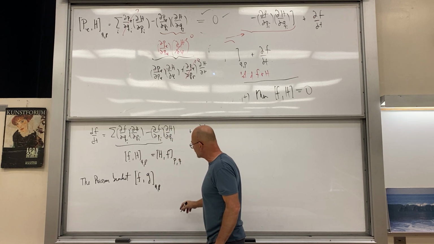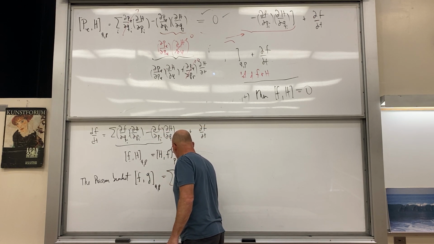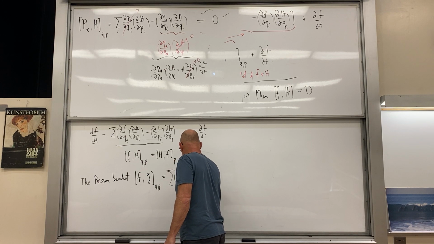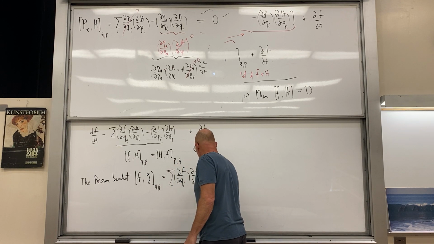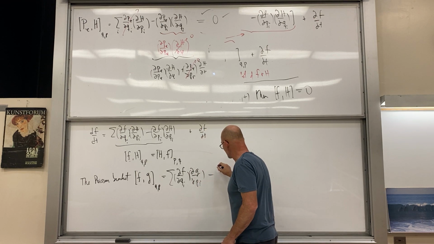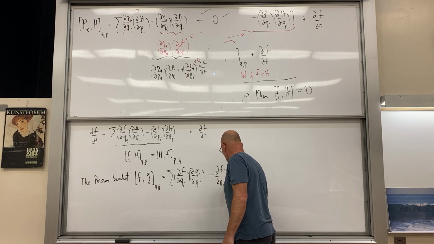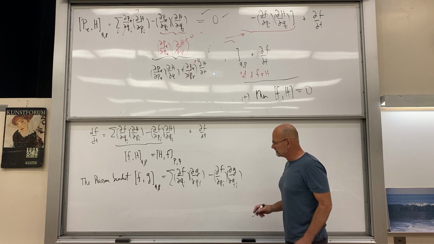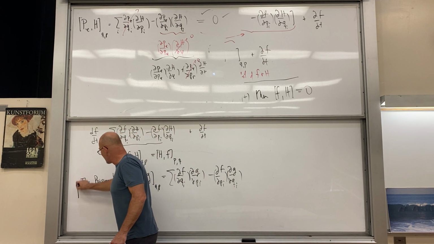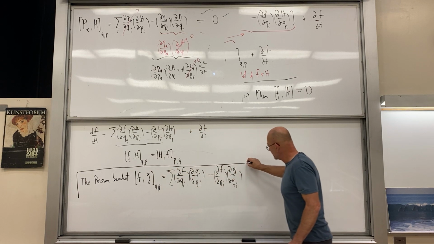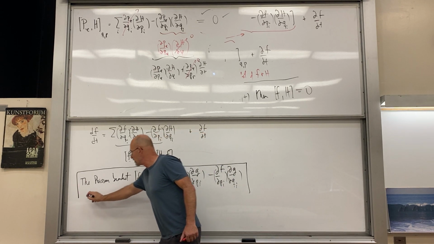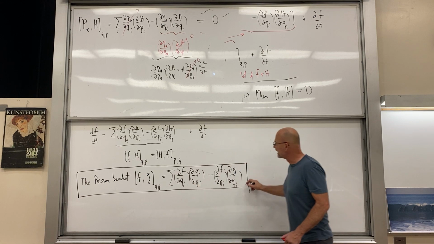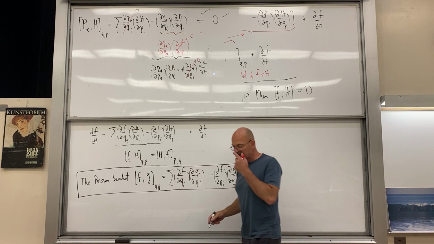Qp, which is always going to be understood, will just be the sum over df dqi, dg dpi minus the opposite df dpi dg dqi. And this is the one we want to talk about in a little more general terms, because of course it contains the previous definition right there in it.